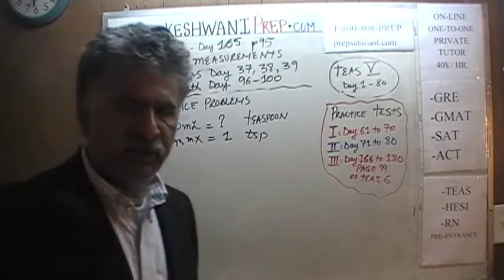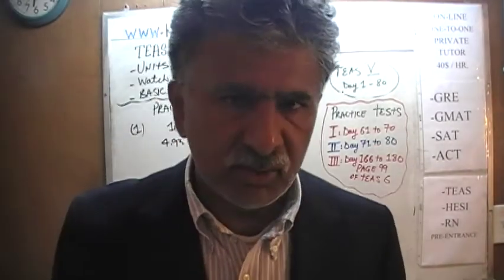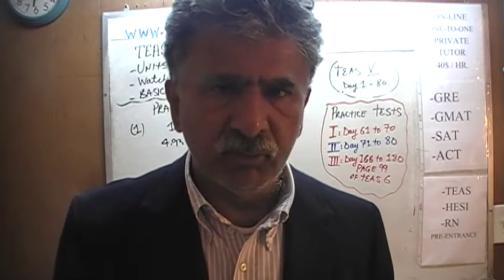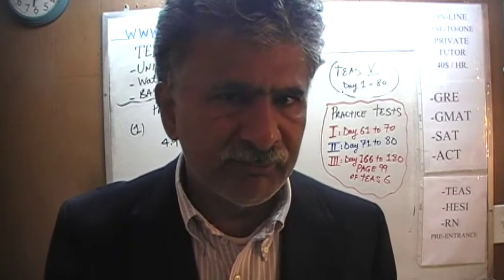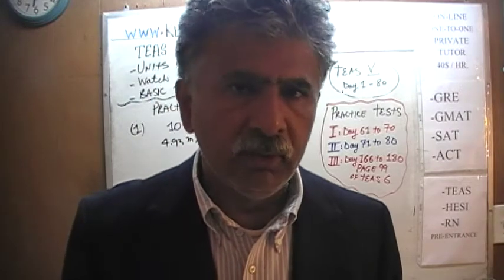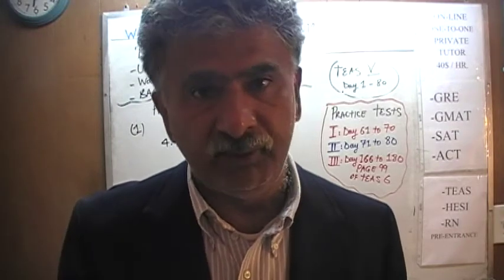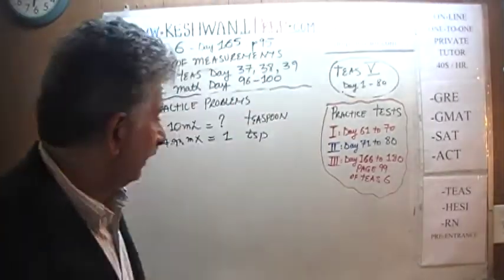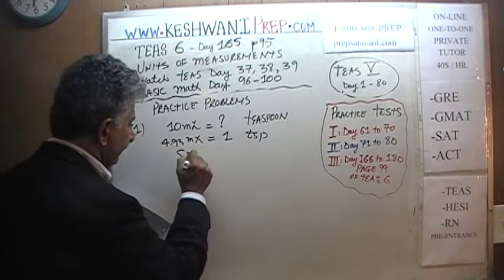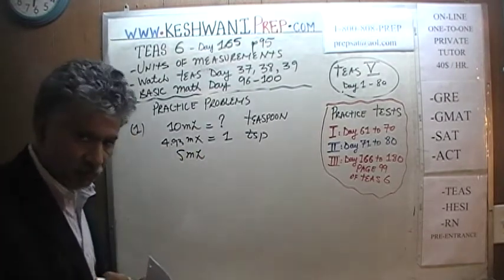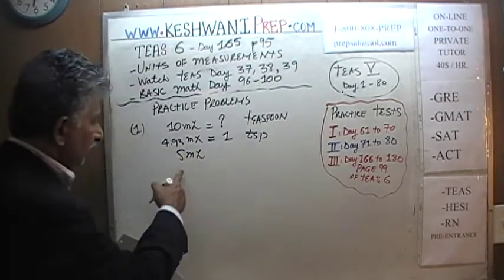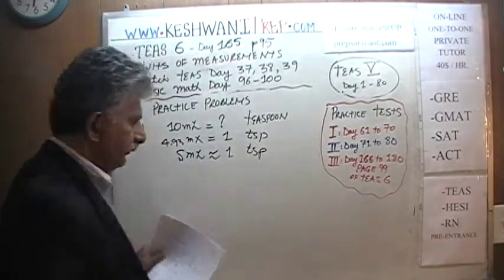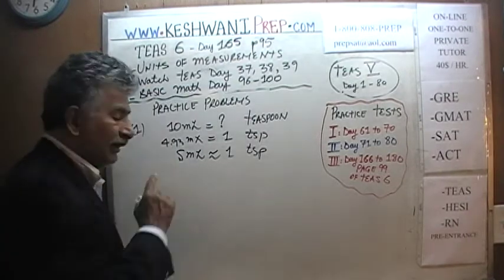Now you don't have to be a stickler in the exam. You're going to end up wasting a lot of time, taking an inordinate amount of time, if you try to be very precise. Nobody is looking for precision. You just have to be able to recognize the right answer among the choices that are given to us. Therefore, approximation is just fine. So instead of using 4.93, which makes the calculation very annoying, let's just say that 5 milliliters is approximately 1 teaspoon. It's a fact because we're claiming that it is approximately, we're not claiming this exactly.